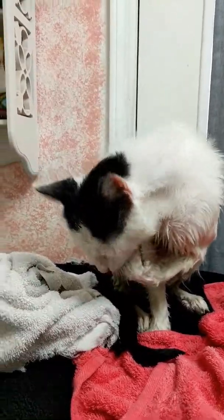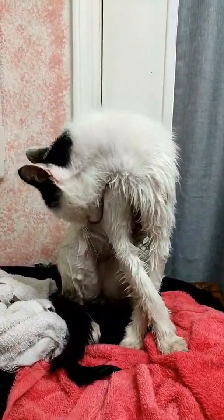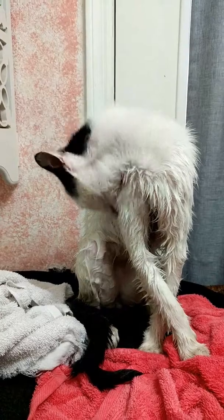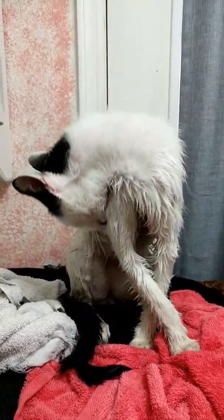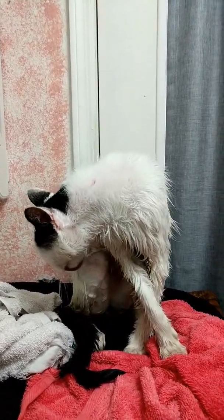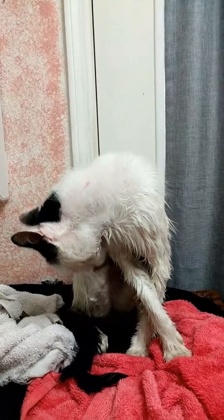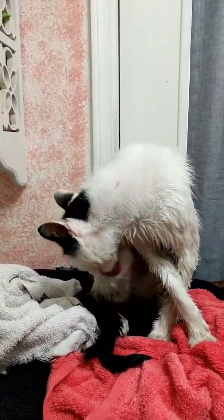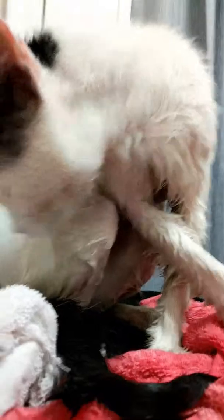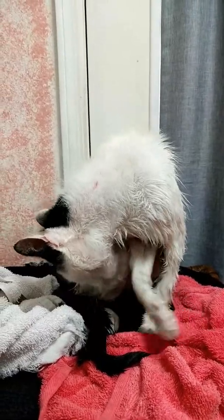He's trying to do his thing and get dried off. I'm gonna use the hairdryer in a little bit, maybe trim his toenails just a little bit if he'll let me — I'll have to burrito him up so he doesn't scratch me or take a chunk out of my wrist. Alright, I hope everyone's having a good day — say hello to the new little guy in the neighborhood, I call him Moo. Take care, bye!